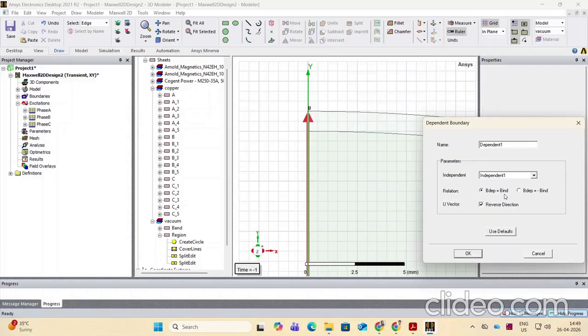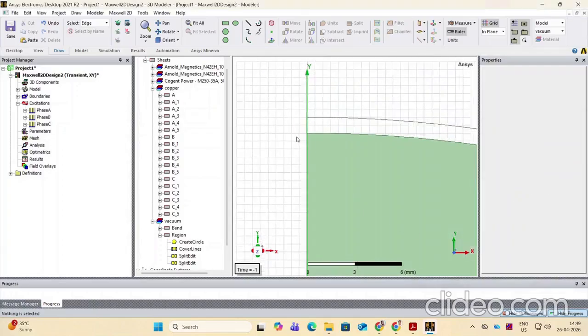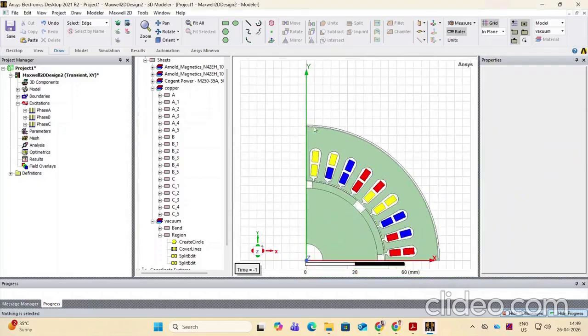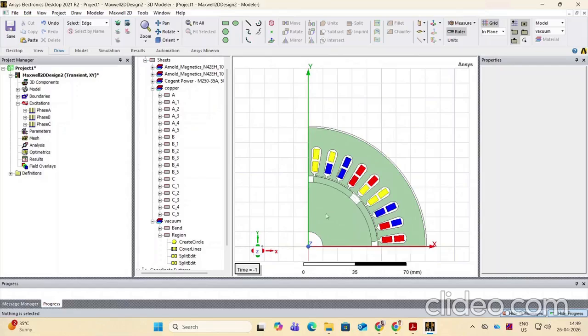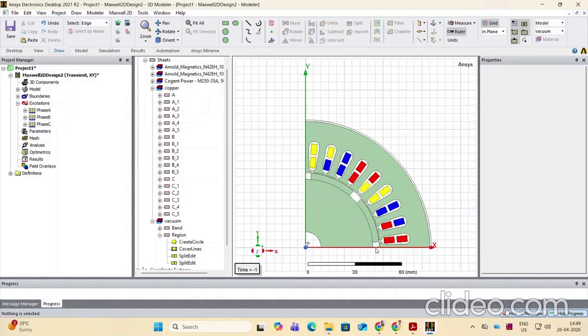Why it is so? I'll tell you right now. So just for the time being, B dependent equals B independent. Click OK. Now why it is so? Because you can see here on this geometry there are two magnets. So whatever the situation of flux lines here, the same should be here. Suppose the GCD or the HCF of the number of slots and number of poles is 4.